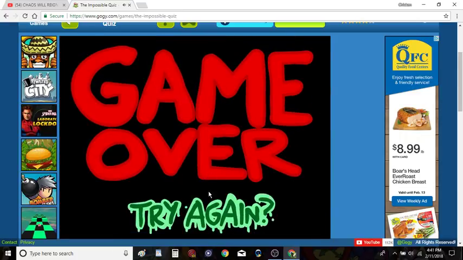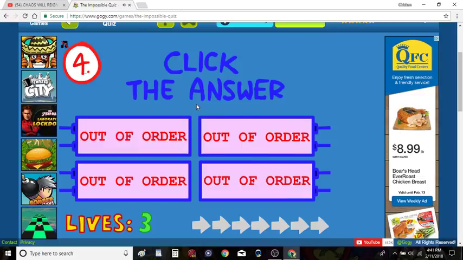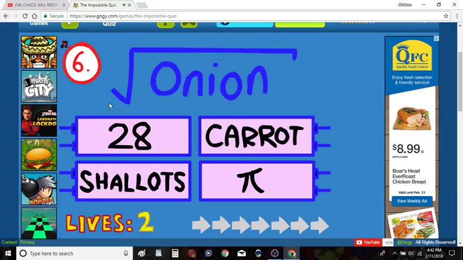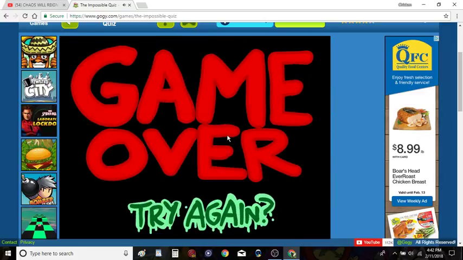I lost anyways. Okay, so four? No, but a tin can. KO. The answer. Do I do anything? Oh, I have to put it on the button. What do I do? Oh, okay. Onion. Pop. Shallots. The answer is really big. Oh, I thought that was it.